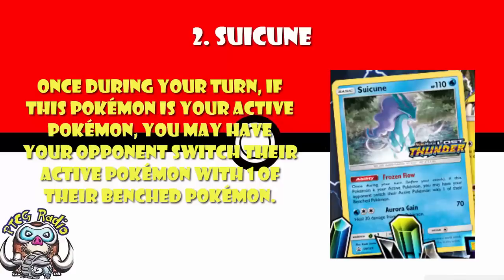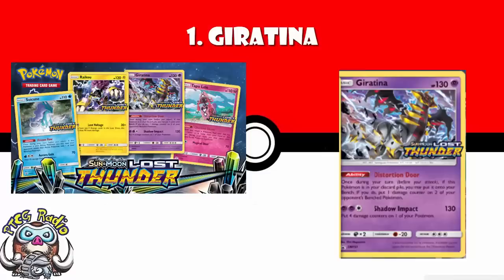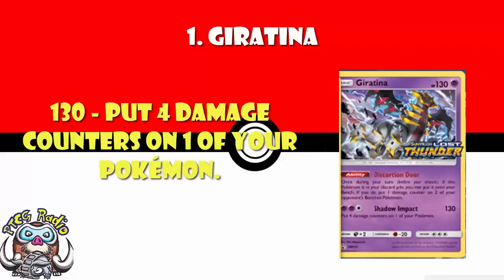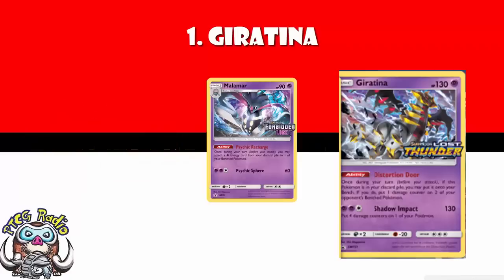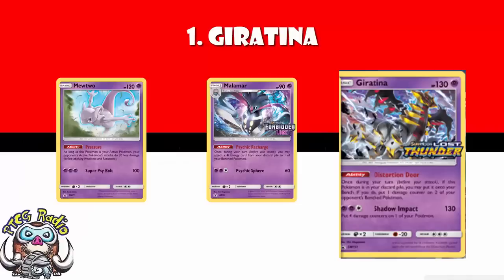But number 1, by an absolute, it's not even close, country mile, is Giratina. Giratina is phenomenal. It is going to shake up the game, especially in Expanded. Now the attack, 2 Psychic, 1 Colorless, 130, put 4 damage counters on one of your Pokemon, it's fine. I mean, look, in Malamar decks, it's a decent attacker. It's certainly better than the promo Mewtwo, which some people have been playing, and in decks that have done well.